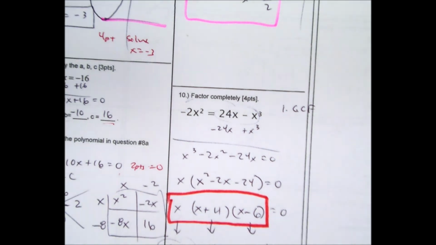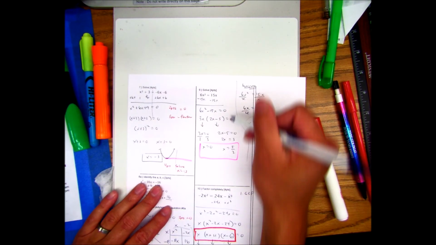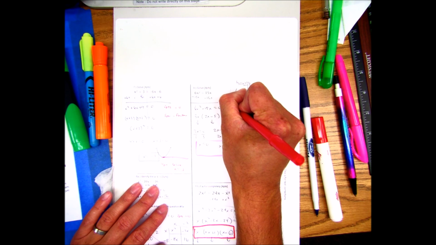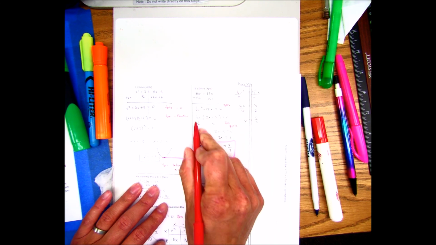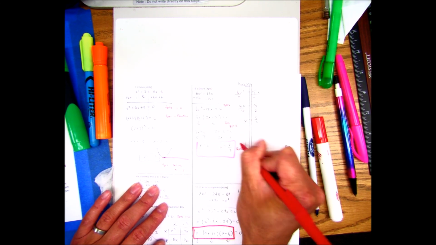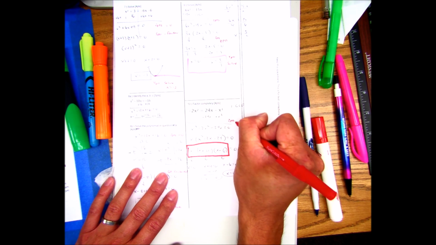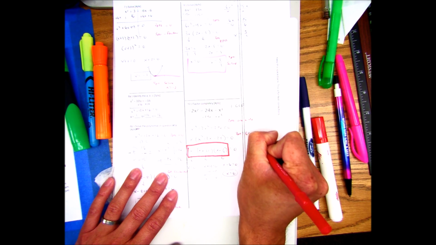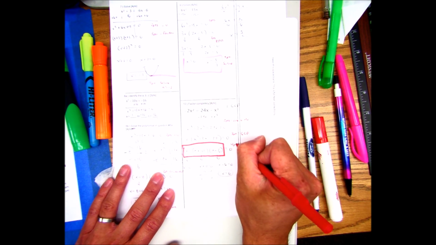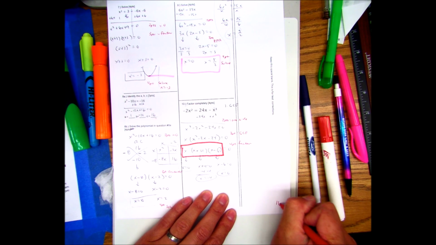So that side has 4 free response. 1, 2, 3, 4. Set it equal to 0, give this 2 points. Show me the zero product rule, 3 points, setting each of those equal to 0. And solving would be your 4th point. Down here, getting it all to one side, 2 points. So one side. I'll give you another point for determining the greatest common factor. And the 4th point if you factored it. So that side was out of 16 points.